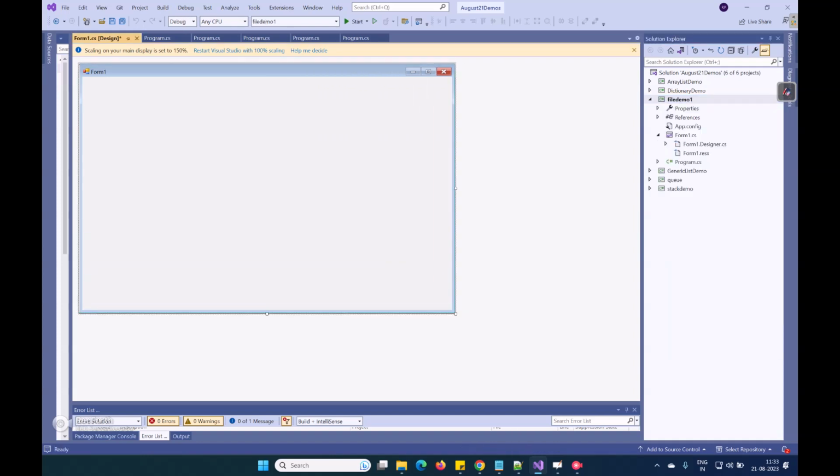Make this one a startup project. All of you open a new project. Windows project, C sharp, all platforms, desktop. Second option, Windows Forms, .NET Framework. Okay, open this project like this.